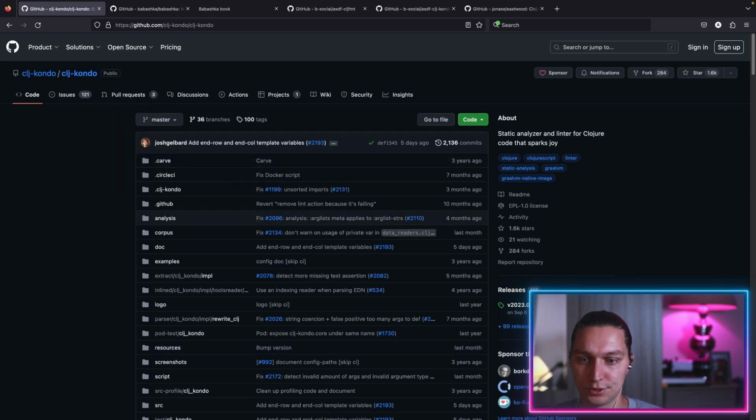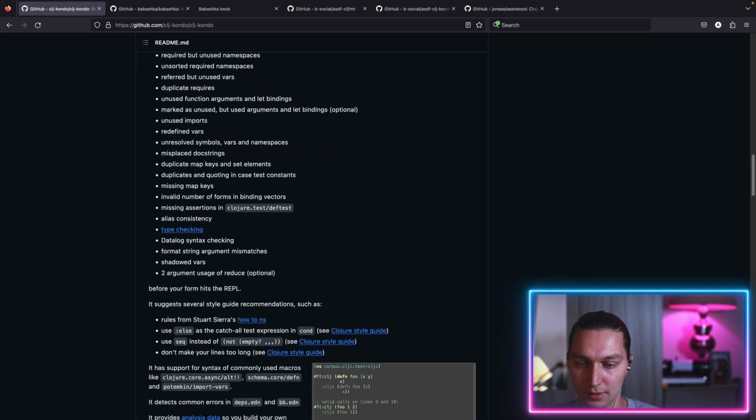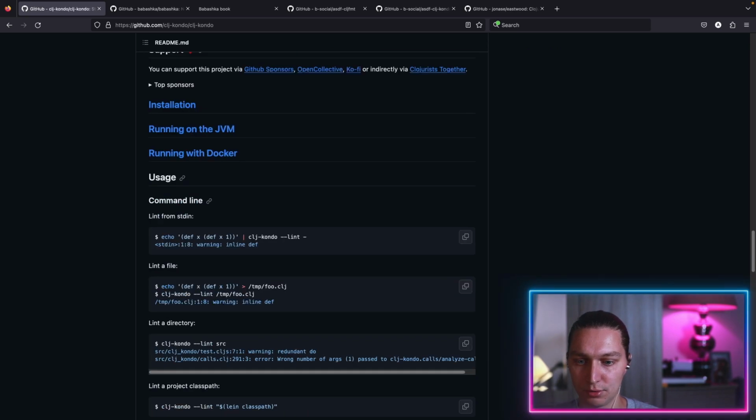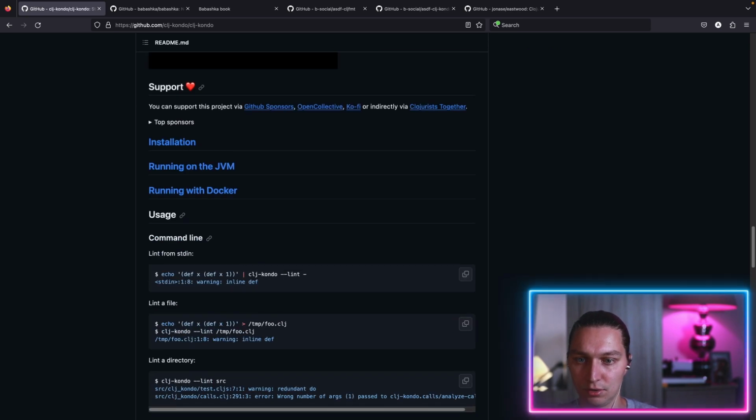Let's move next to clj-kondo. I think there are multiple options how you can install that. All instructions are here. Installation, you can run it as a plugin for linting. You can even run it with Docker, but with Docker you need to pass your repository, your working directory, as a volume to Docker, so it's able to update files on your host. And it's a bit annoying to work with that.